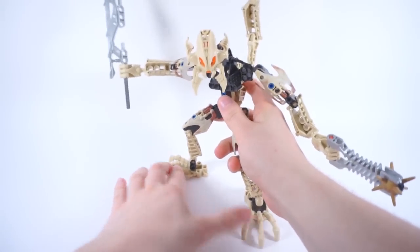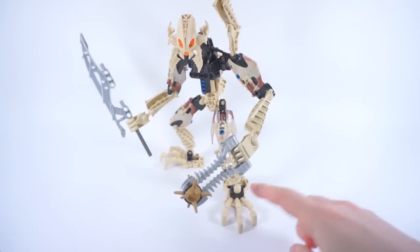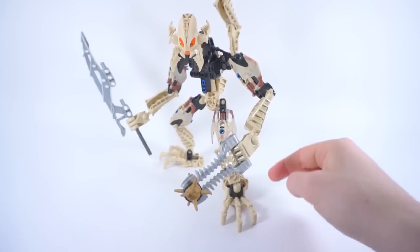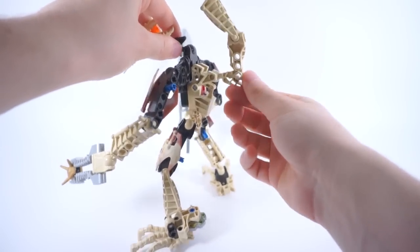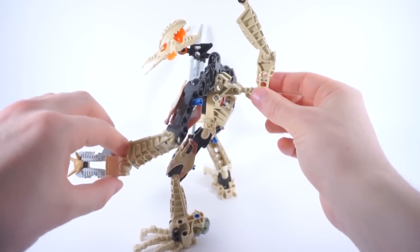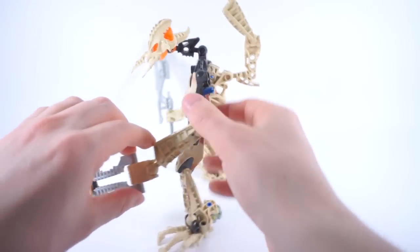Now, as far as recolors are concerned, it's almost everything. He has an extensive amount. The feet are new in tan. The leg and arm pieces are new in tan. The pelvic piece is new in tan. And this bone piece, this limb piece here, is new in tan, but it's also in Zesk. And then this foot piece, while it's remolded, is still new in tan.